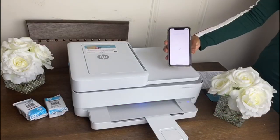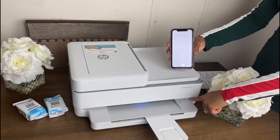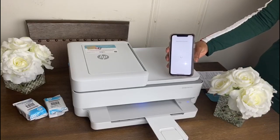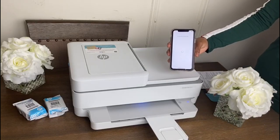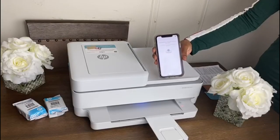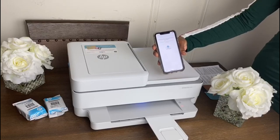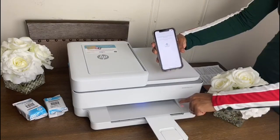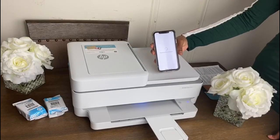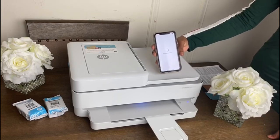Don't allow. So now, guys, my printer is being connected here. See, the Bluetooth light is on, which is showing this color. So we're just connecting it, guys. It may take a little while, just be patient, it's coming. Okay, guys, this is what comes up. It says press the flashing information button on your printer, which is this. Okay, got it. It's taking me there. It said requesting printer information, getting printer status.